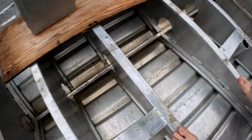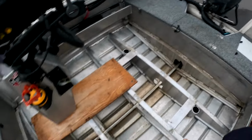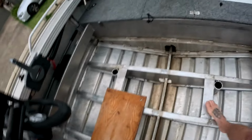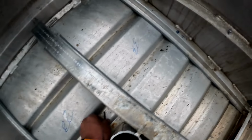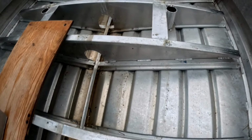Alright, that is a lot cleaner. Quite happy with that. Obviously it's not fully clean. Took it for a lap around the block to try to drain as much water out as I could. And I've just lifted the jockey wheel up as high as I can. But compared to what it was, I'm quite happy with that.